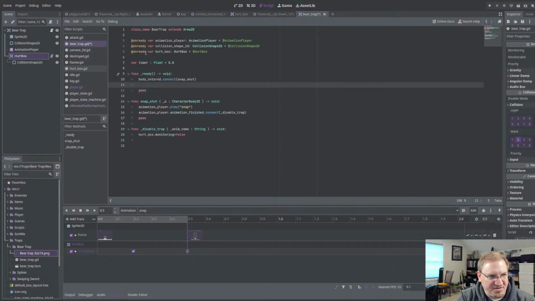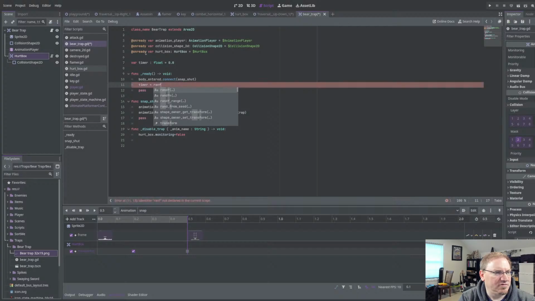Okay, so then let's do timer. Timer equals random float. We're going to do range. So let's give it at least a second, but let's give it up to 10 seconds. That sounds fun. Oops, rand f. There we go.